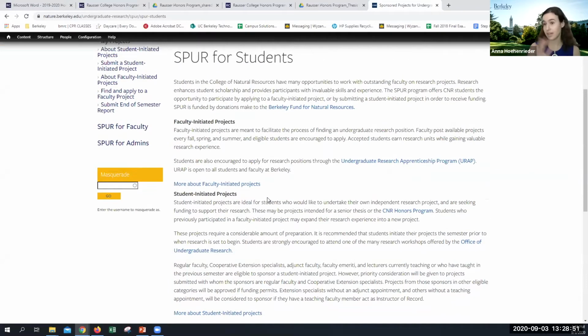But before next semester, if you wanted to apply for funding for next semester, many students who applied for funding who have an honors thesis, a lot of them have been approved for SPUR funding. So if you needed funding to get a relevant data set, potentially, especially if you're not starting the project this semester, or maybe you needed specific graphics imaging software, other types of lab equipment, that could all be places that you could get that funding.